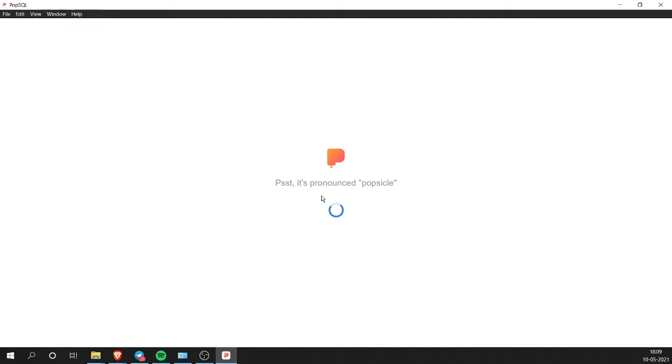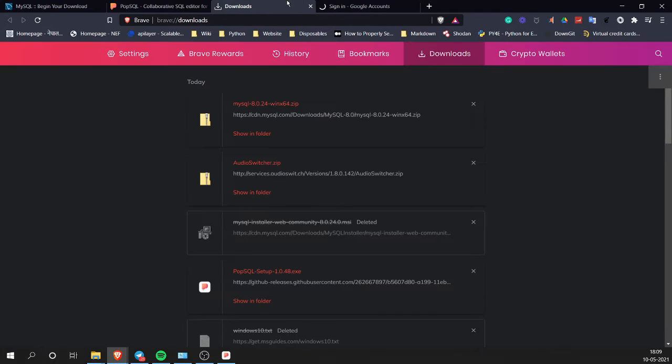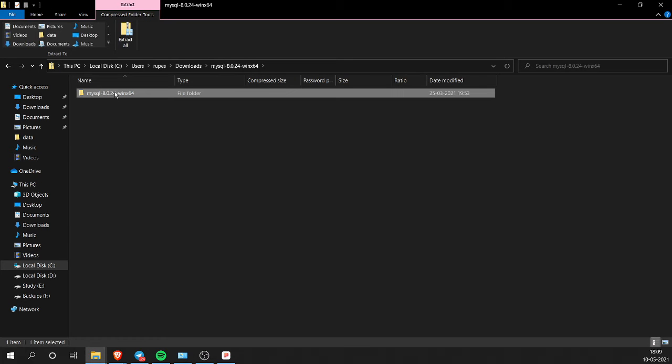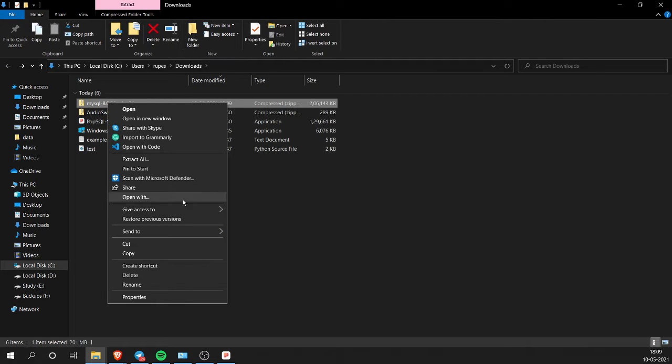If I sign out, you need to sign in again. So just sign in with the same account that you downloaded with, and then it should be good. Let's extract these files. Extract.